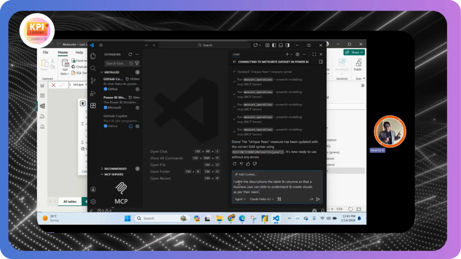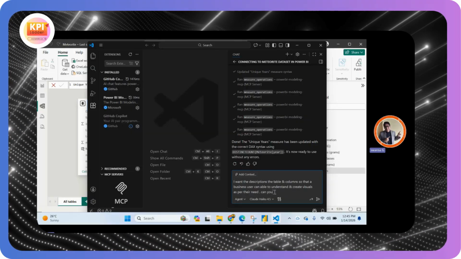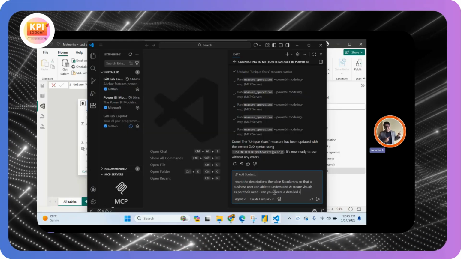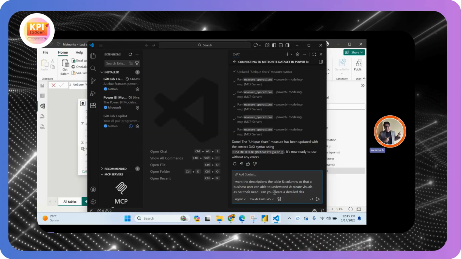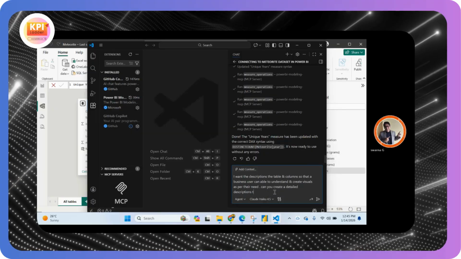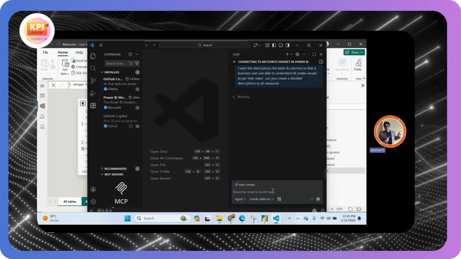So I want descriptions. Can you create detailed descriptions to all the measures? Detailed descriptions to all measures. Let me see.